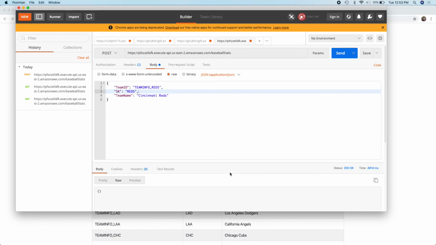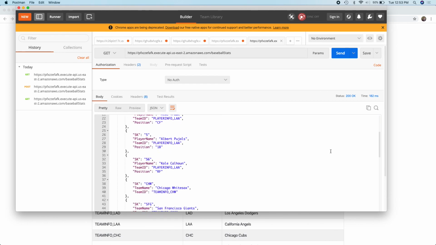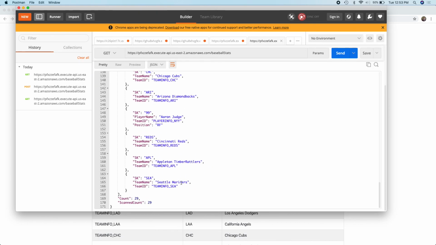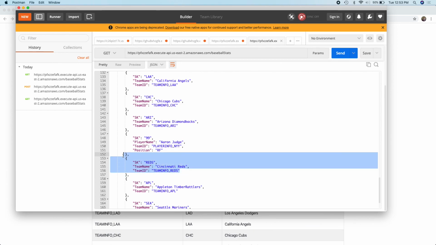It's taking a second, thinking about it, and I get an empty object back, which is my confirmation saying, yep, that was successful. And I can see it if I go back. So here's my history. I should see that new object if I send that previous request again. Eventually, you should see that there's 28 records. There's 29 because I must have inserted something else. Oh, I inserted the Timber Rattlers. Here's the Reds, though. That was the team I just inserted.